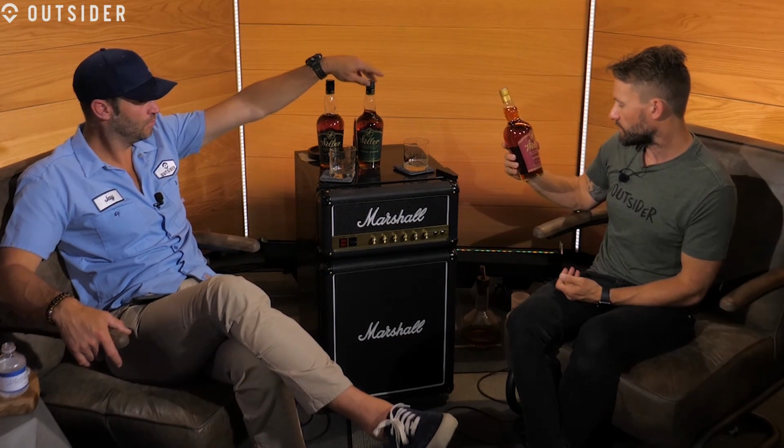So we're moving to the 107, called 107 because it's 107 proof. These two are not age stated, which means we don't know exactly how long they were in the barrel. They don't tell you. This could be 5 years old, it could be 10, just whenever the distiller says, we need more bourbon, pull it out. This one's probably at least 4, maybe a little more, or they're pulling out Special Reserve at 107 and proofing it down. All 3 of these are my favorites.